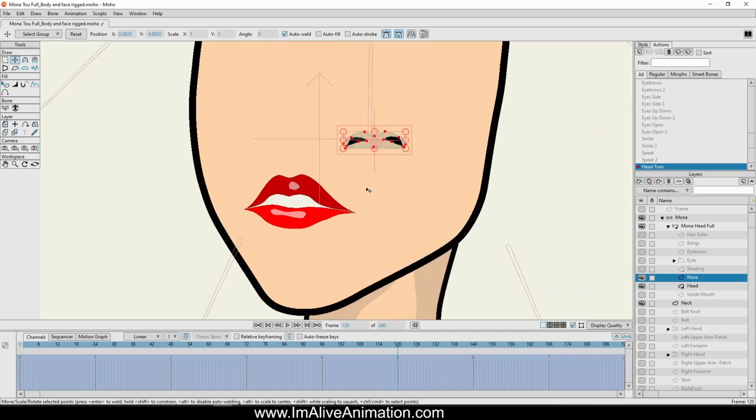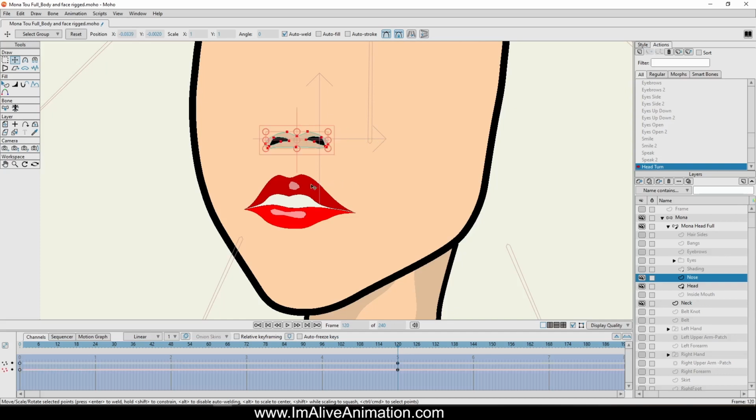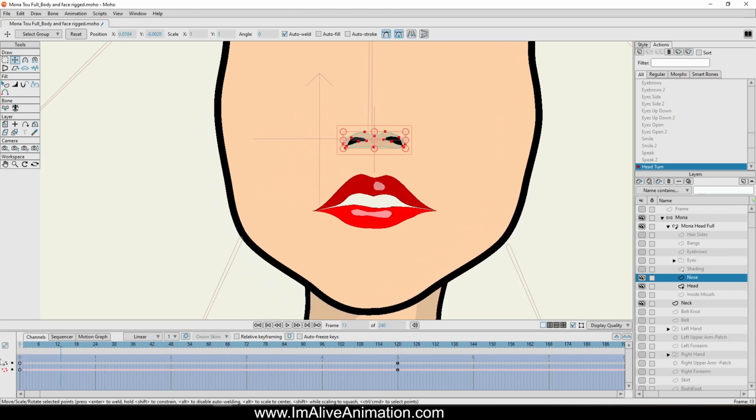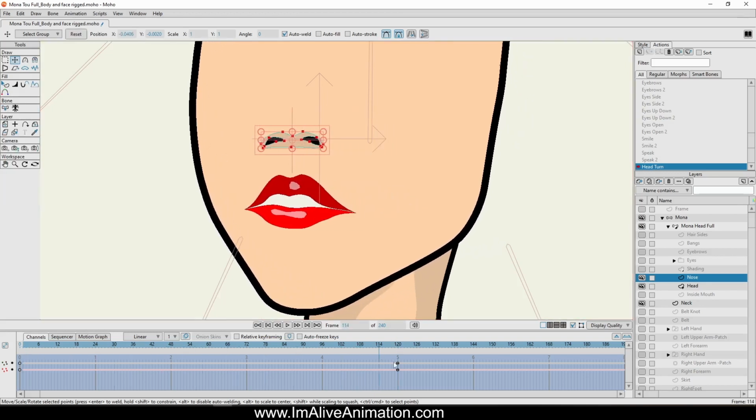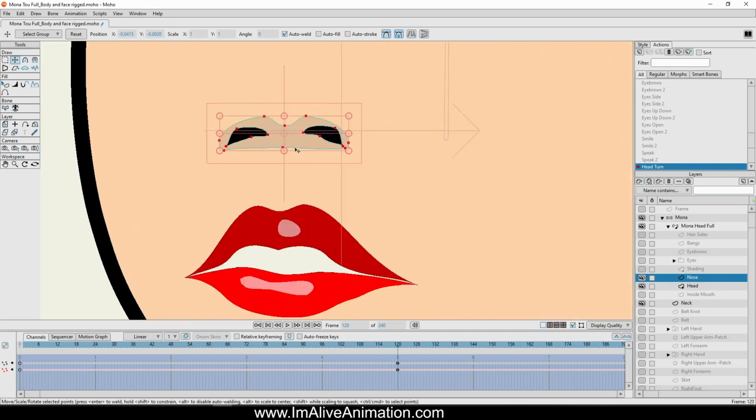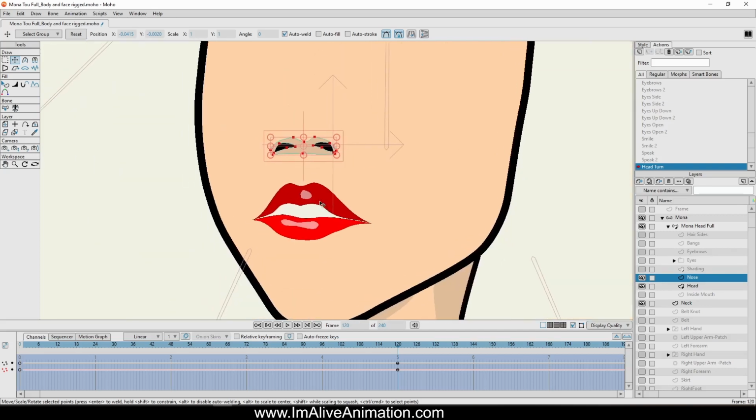Okay, I'm going to do the nose next, and we're going to do pretty much the same thing. I'm going to pull the nose over, just highlight the nose points, not the layer. That's kind of important for what I'm doing. And I'm going to drag that across the proportion, so the base of the nose should move at the same speed as the top of the lip.